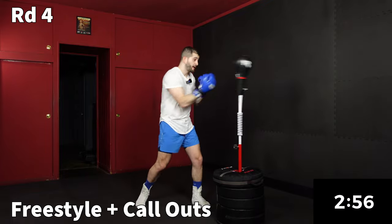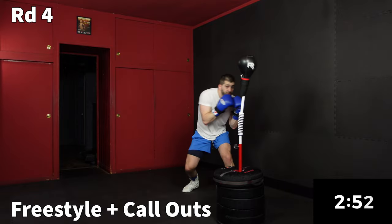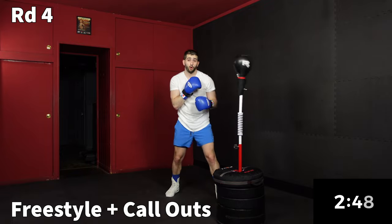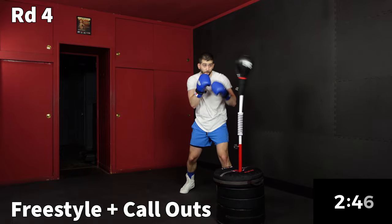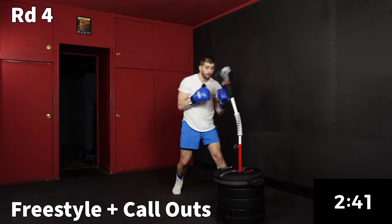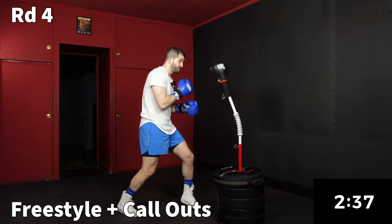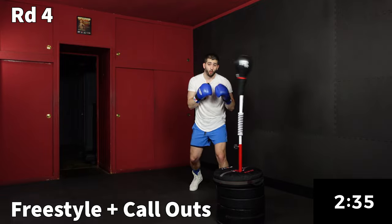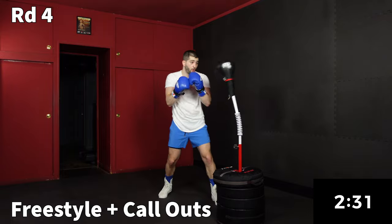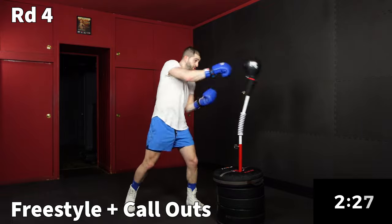Move around your bag, throw whatever you want, practice some slips, some rolls, and if I yell out a combo, one, slip rear two, good. Two, duck two, good. And then back to moving and freestyling. One, slip rear two, two, roll rear two, good.